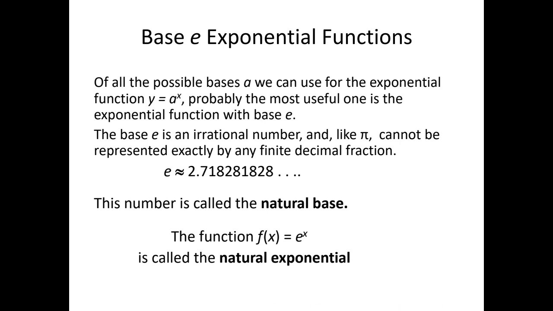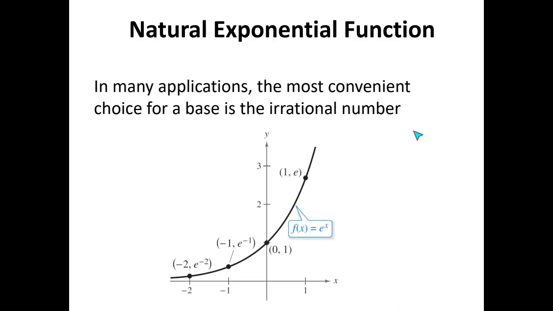Okay, so the way it looks, since e is 2.7 and so on, that means it's an increasing number. I mean, an increasing function. That's why the graph looks like the other one we had. And then let's go ahead and try some examples.